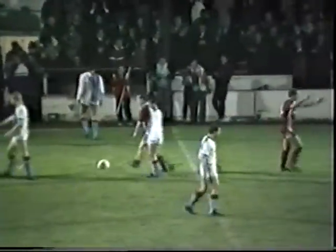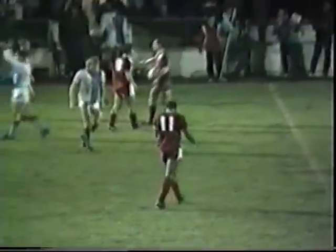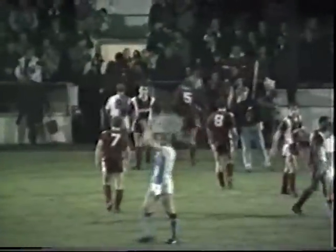Martin Bodenham has blown the final whistle. AFC Bournemouth have defeated Blackburn Rovers by 2-1 here at Dean Court this afternoon. The goal scorers for the home side, Colin Clarke and Luther Blissett. And for Blackburn Rovers, Simon Garner. So with the AFC Bournemouth supporters cheering and applauding their players off the pitch, the rain still pours down, but that won't matter to the Bournemouth supporters. They've seen their side beat the top of the table team today. So just a reminder then, the final scoreline, AFC Bournemouth 2, Blackburn Rovers 1.